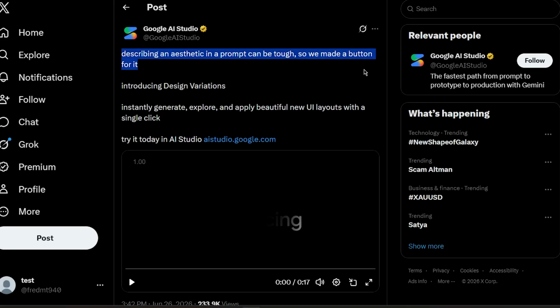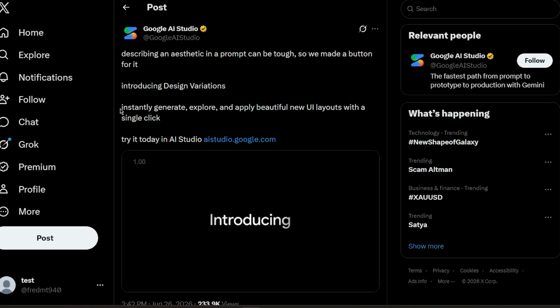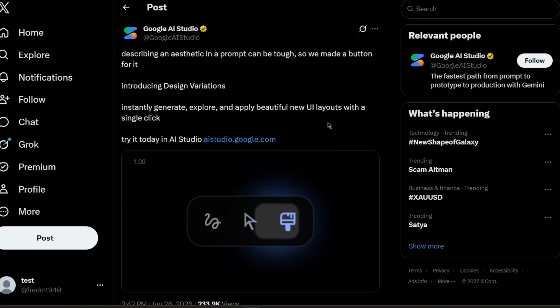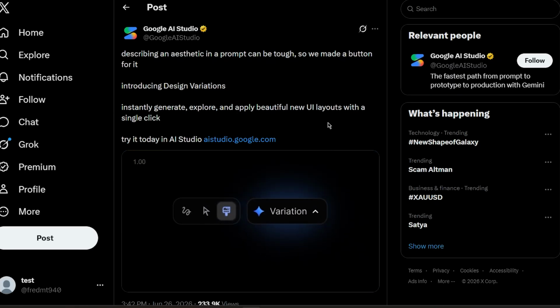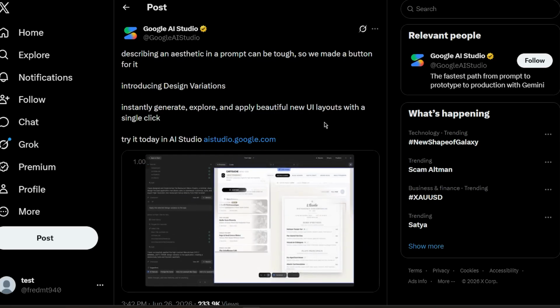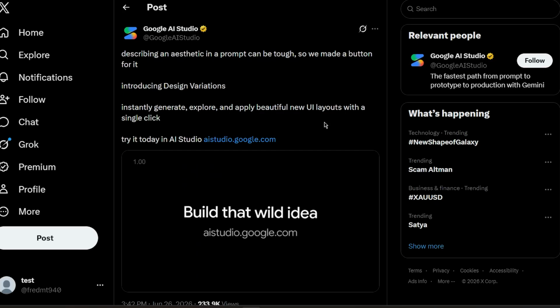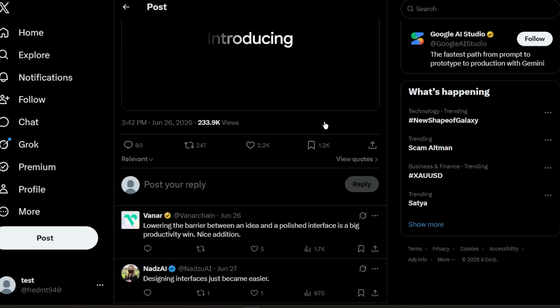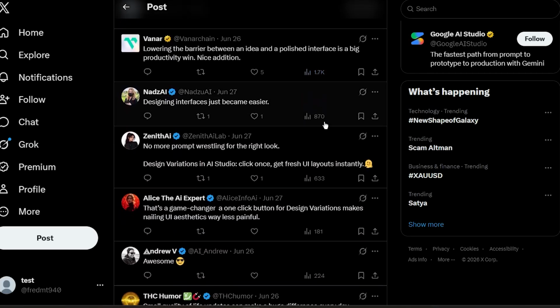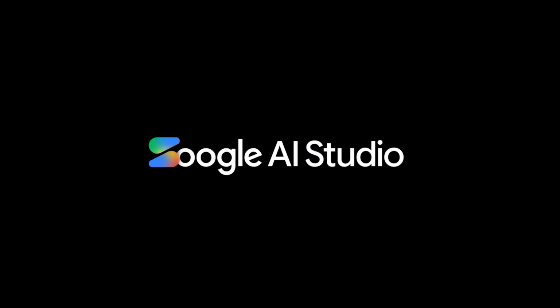Think about what that means. A person with zero design background can now put out something that looks like it came from a real agency. And I'm telling you, that matters more than people give it credit for, because people judge things instantly. Before anyone reads a single word on your page, they've already decided in their head whether it looks trustworthy or whether it looks thrown together. A clean design keeps someone on the page. A messy one, they're gone in 2 seconds.